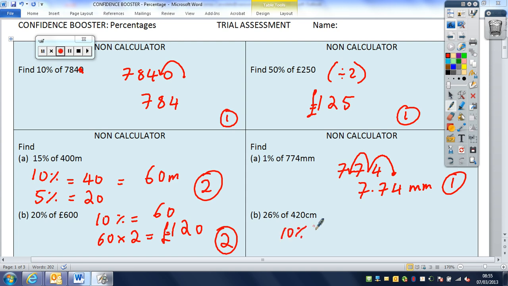Okay, 10%. You times that by 2 to get 20%, yeah? Yeah. And then I found 5%. Found 5%, nice, I like that. And then I found 1%. And then you found 1%. Good man, and you added them all up. That's a nice way of doing it. I thought someone's going to go, I'm going to do 1% 6 times instead.